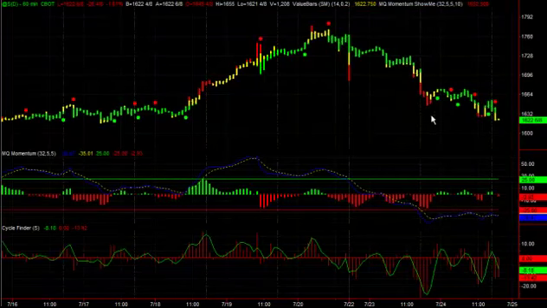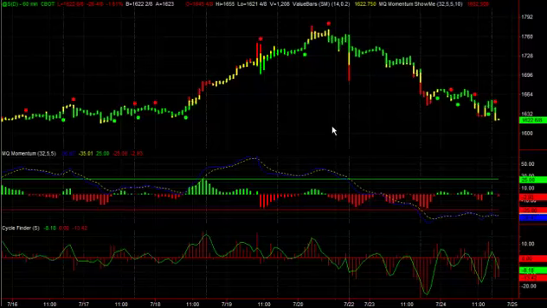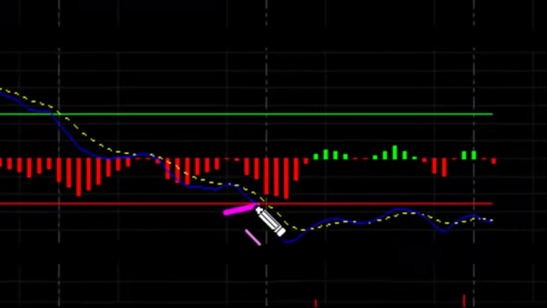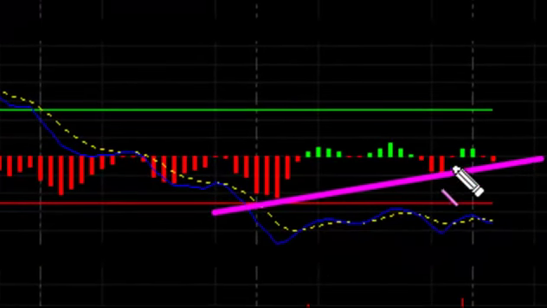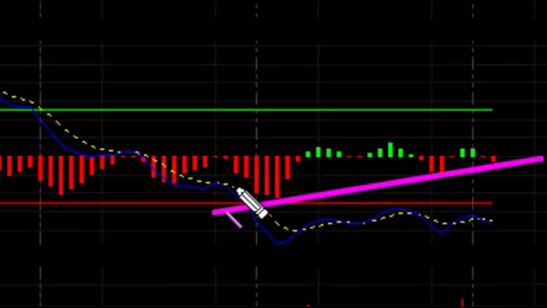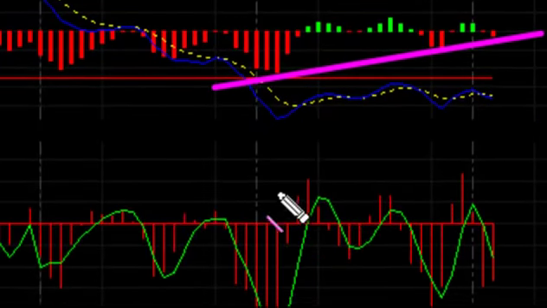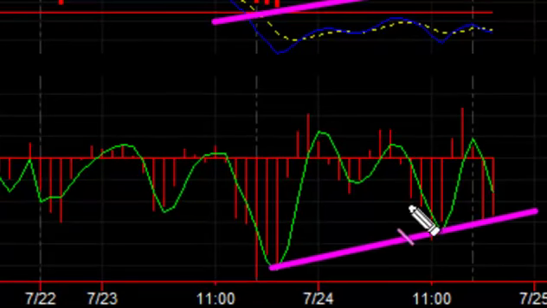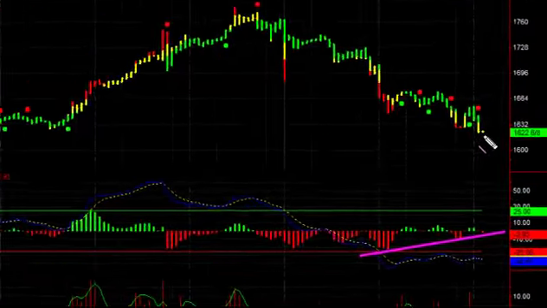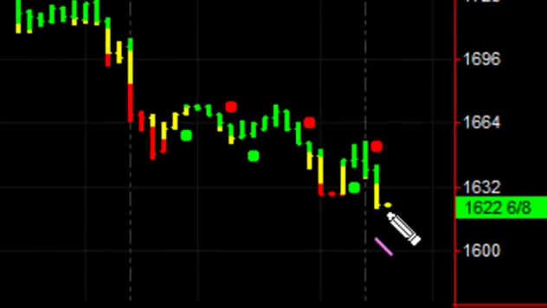But essentially what we're seeing is a situation where momentum is starting to lessen. We can see that momentum slowing down to the downside. This is being confirmed by MQ momentum as well as by our cycle finder. We're seeing the selling pressure, if you will, slow down. We're now significantly undervalued here, so we could jump in with the expectation that momentum would turn up in relatively short order, or we could wait for momentum to actually turn up.